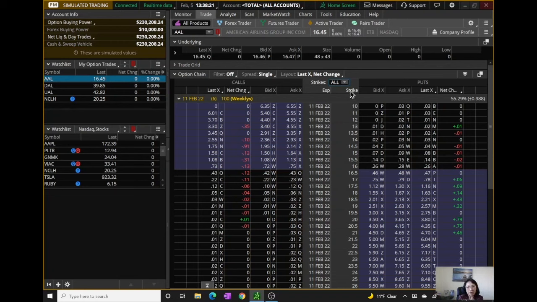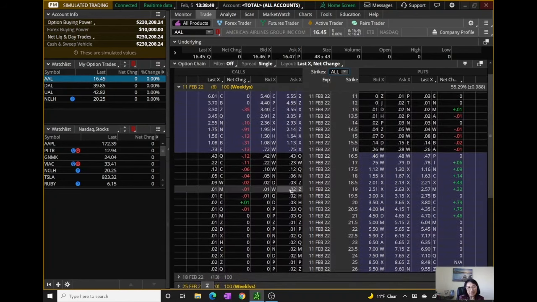See all these strike prices right here? You go along in here, and then you go over to the left side. See how this is all shaded area? Strike prices from 10 to 16 are in the money. Any strike prices in the shaded area are called in the money. And then the strike price of 16.50 and all the way up to 26 on the call side is out of the money because it's not shaded.